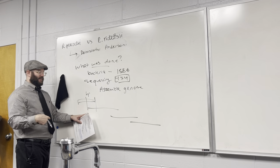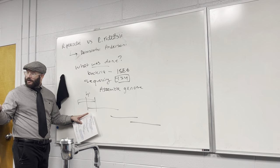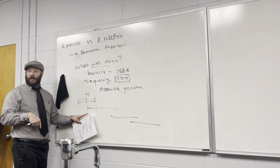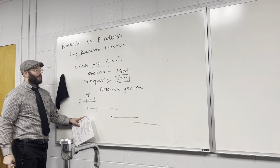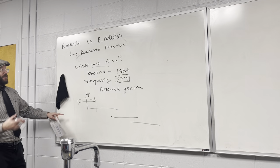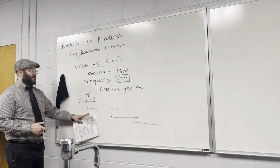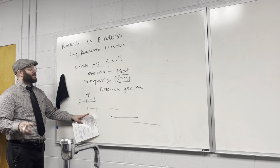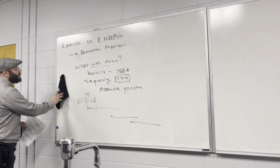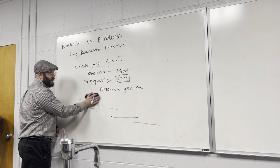Oh, we did talk about this in the context of the male locus, which was hard to assemble in the mosquito, because there was lots of repetitive DNA. So anyway, they do this. It's a lot easier to do for a bacterial genome because it's only 1.2 megabase pairs. Genomes of mosquitoes are way bigger than that. So it's way easier to do for bacteria. Anyway, so they do that, they assemble it. And then actually they did one final thing.